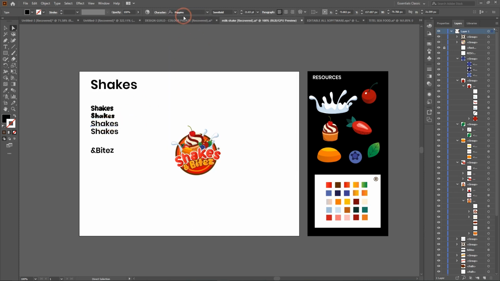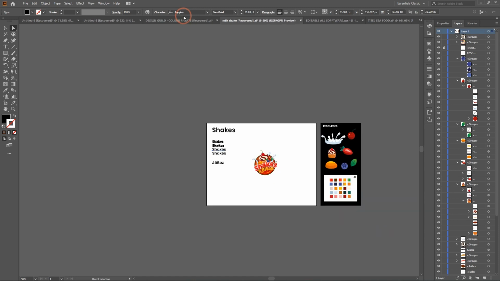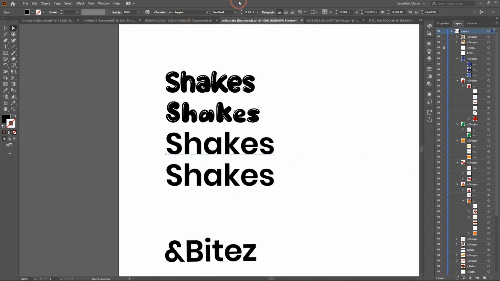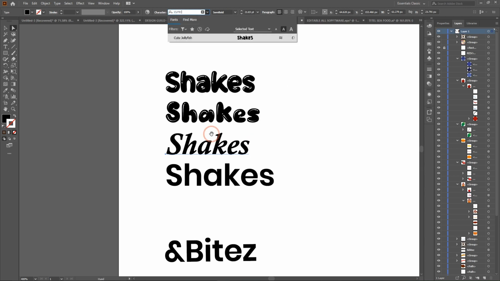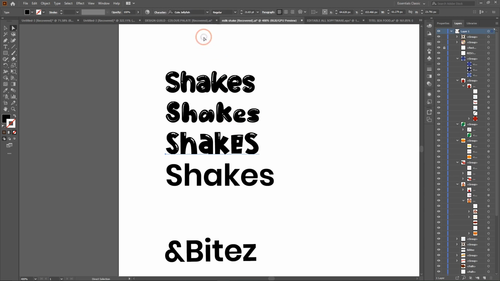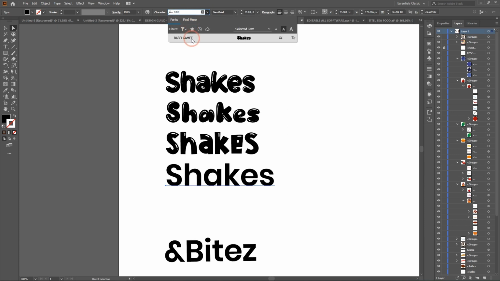The kind of font you choose is very, very important. Okay, the third one we are going to use Cute Jelly Fish. Fine. The fourth one we are going to use Bubble. Fine.